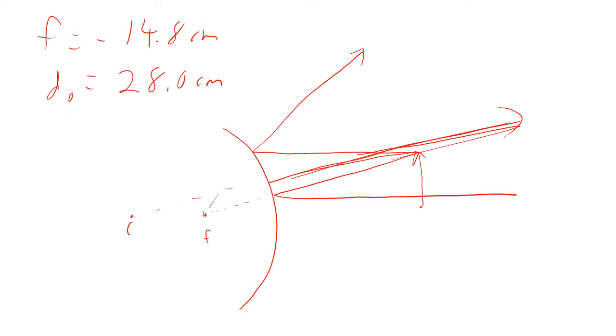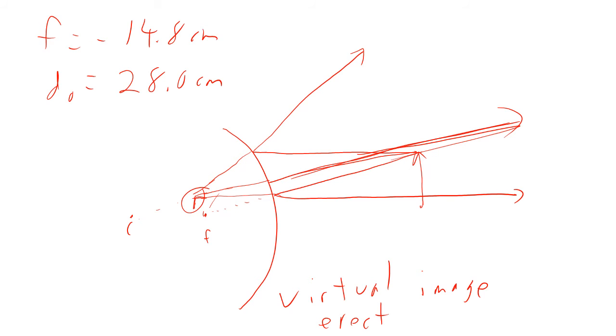So that means, again, they never converge. But if we run all these lines together in here, they actually come together at a spot right there. So that means we actually get a virtual image. Again, it's behind the mirror, so the image is virtual. You can again look for the ray diagram. The image is erect, so it's upright. And now we want to figure out just where it is.